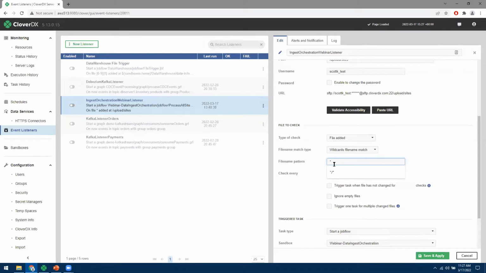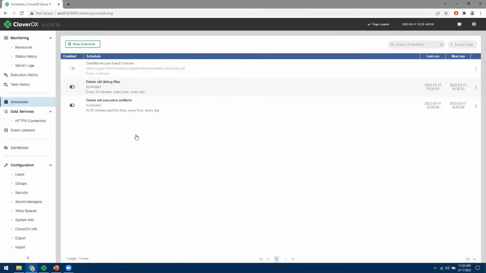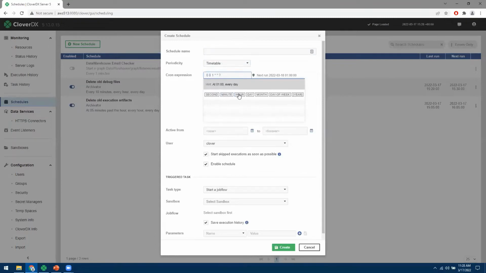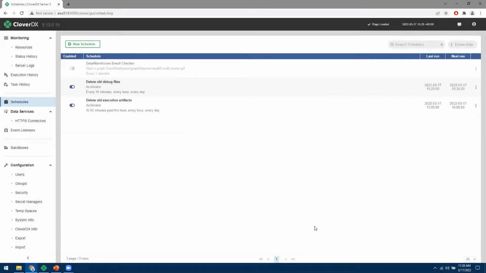So we can listen to the data environment, whether it's an FTP site or an S3 bucket or an event queue, lots of places that the automation engine can listen to decide when it's time to run the ingest pipeline. If you don't want us to listen, we can do something simpler. You can schedule the ingest to run at any clock time, every Sunday at 2 a.m. You can define a schedule based on some timetable and just specify what second, what hour, what day. Any sort of cron expression can be used to decide when to launch your ingest pipeline.